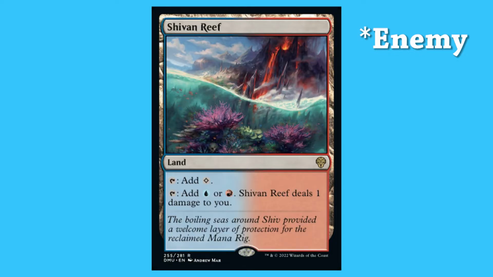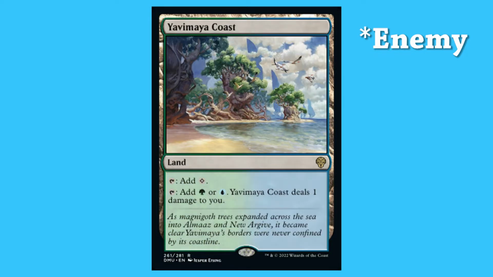Shivan Reef is a land that is a rare, you can tap it to add a waste or colourless, you can tap it to add a blue or red, Shivan Reef deals 1 damage to you. Yavimaya Coast is a land that is a rare, you can tap it for a waste or colourless, you can tap it for a green or a blue, Yavimaya Coast deals 1 damage to you.